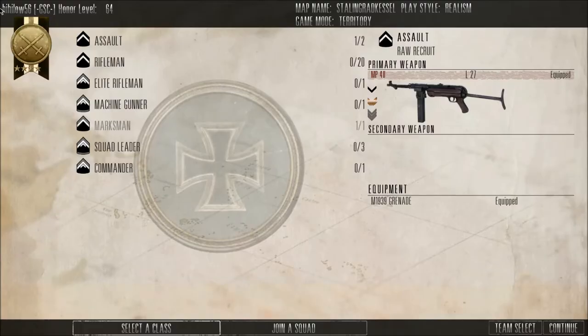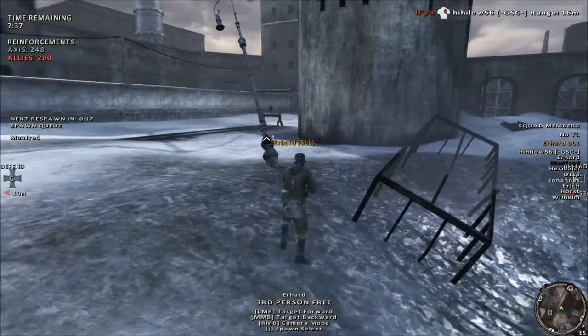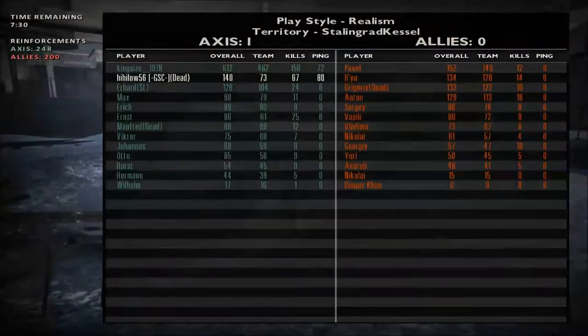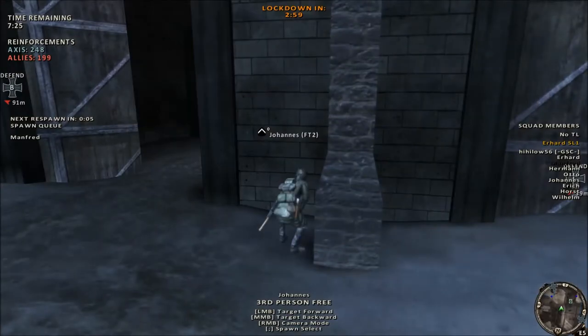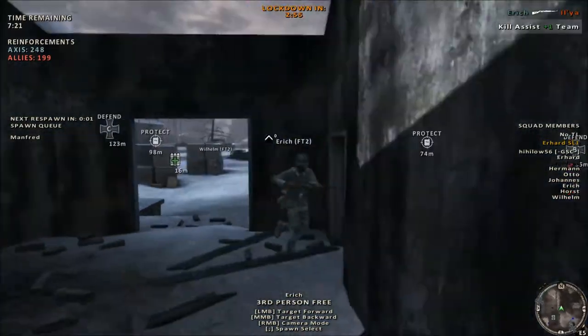Alright, on to Rifleman. Yep, that's right, the Kar 98. We got one more rifle to look at, and we'll go to the Russians. If I can spawn in today, that'd be nice. Oh man, I might not have time. I might have to wait until the next match.